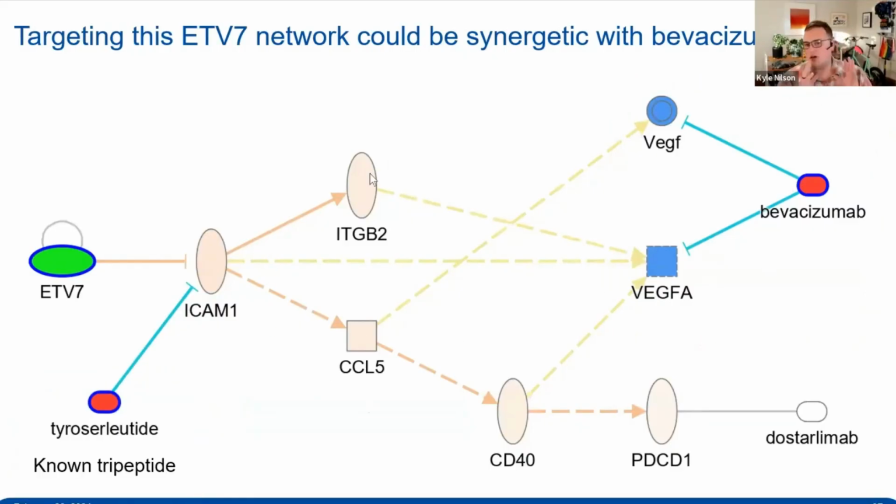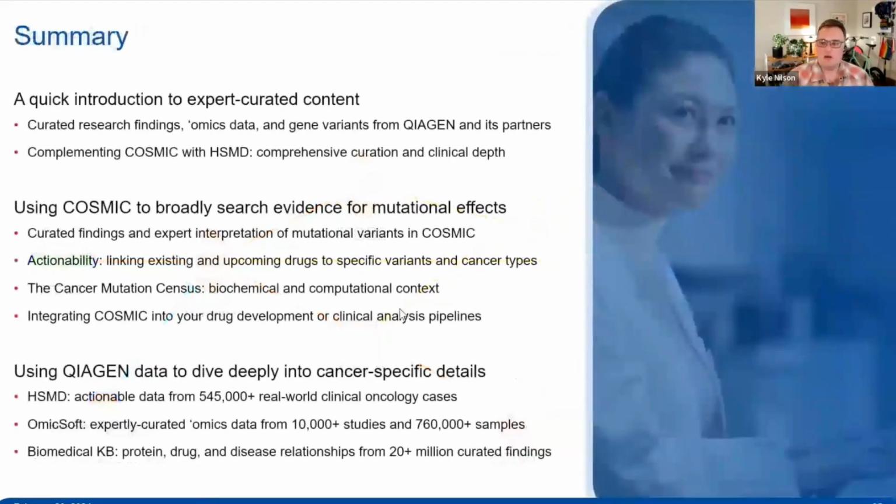Again, this is all looking at hypothetical behavior based on literature connections. So ultimately, it would be up to you to look in the lab to see whether or not that's actually true and what other compounds could be used as a potential co-treatment in these low-grade gliomas with otherwise poor survival outcome.